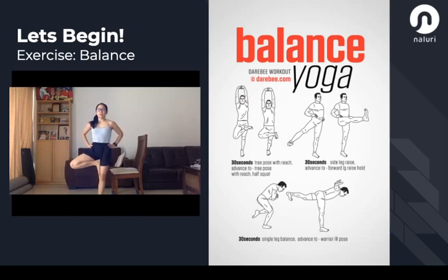And then once you get this steady, you can bring both hands up to the sky and then hold it here, okay? Think of a ballerina, and again, you want to feel your legs, the one standing on the ground, really holding steady here. And then if you like, you can challenge yourself to look up or close your eyes. Closing your eyes will add a totally new dimension, so I really encourage you to try it out.